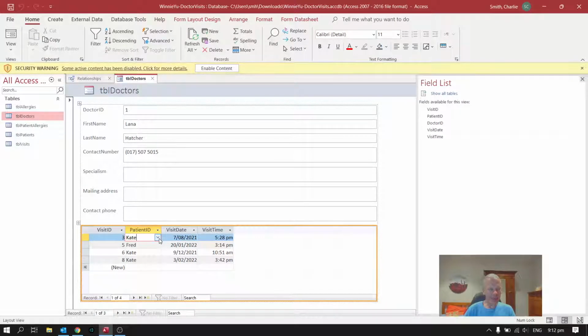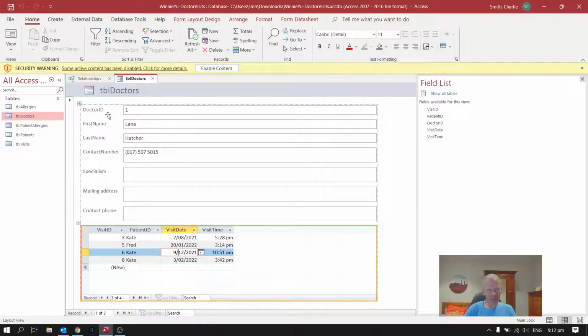Now, I did a separate video last week where I talked about how this isn't very good in terms of displaying the patient ID, because you may have more than one with the same name, and it would be nice if we could see their last name as well, not only here but also displayed here. So that's in a separate video. I'm not going to cover that right now.